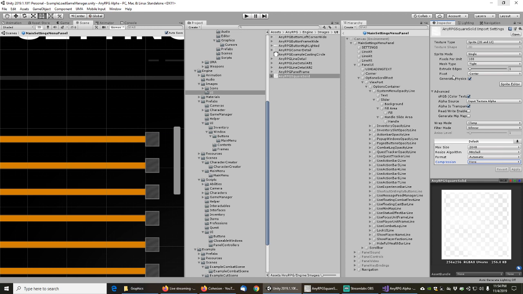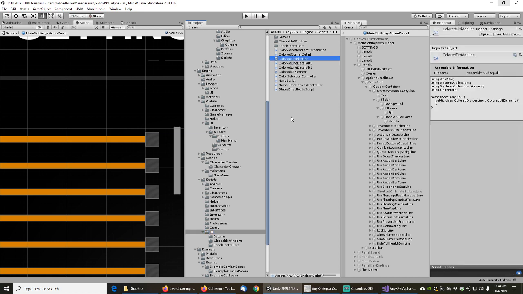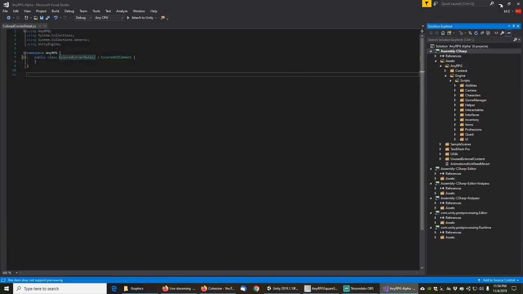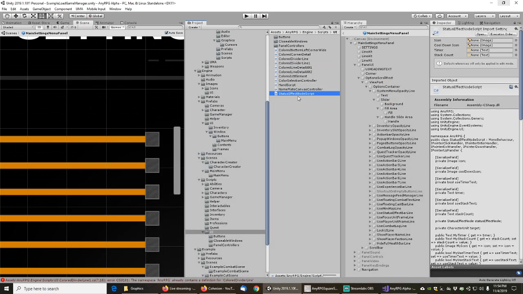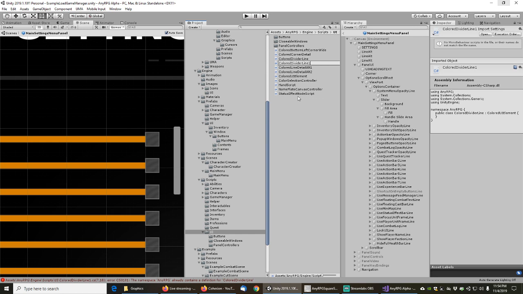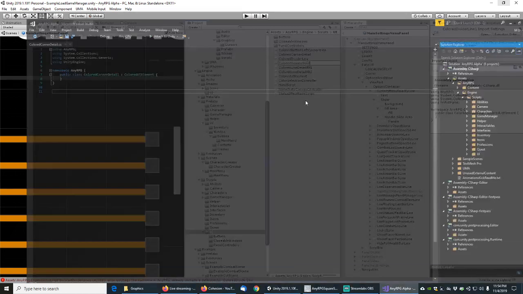And then we need a script for it. So we'll change colored divider line. Change that to colored square solid.